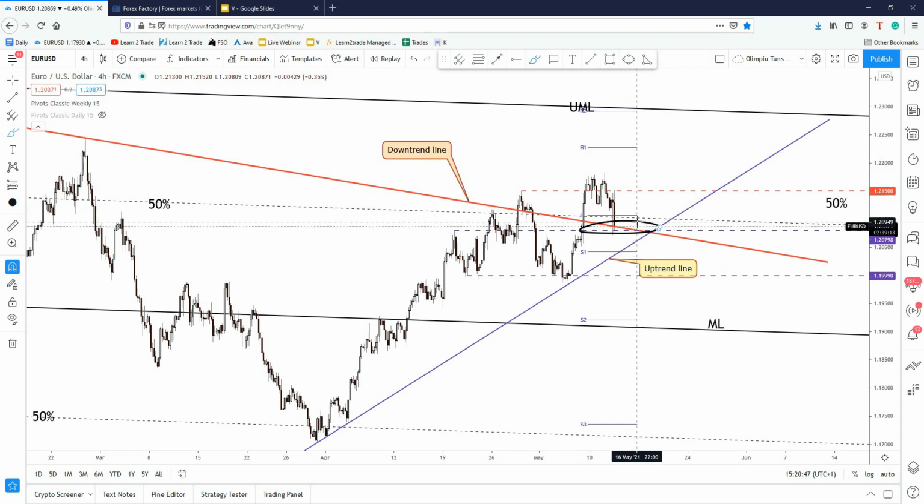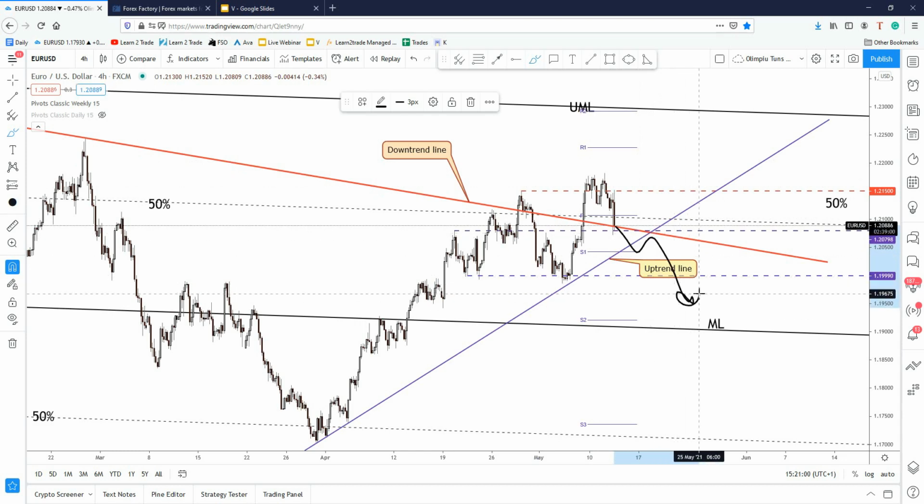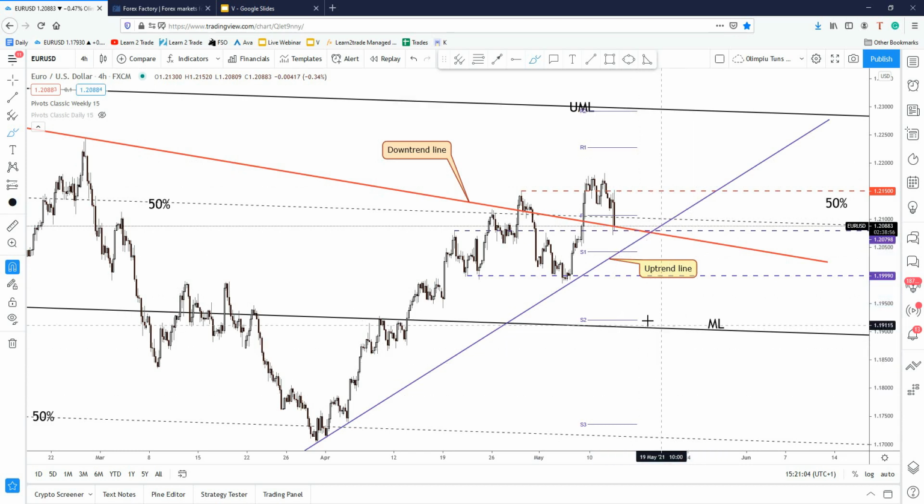So right now we have to wait for confirmation if we'll have a new bullish momentum, a new swing higher from this support area, or if the DXY will continue to increase, and maybe if we'll have a valid breakdown below the uptrend line, then we could think that the euro versus the US dollar could reverse, could develop a bearish reversal, and it could print an important and strong downside movement.